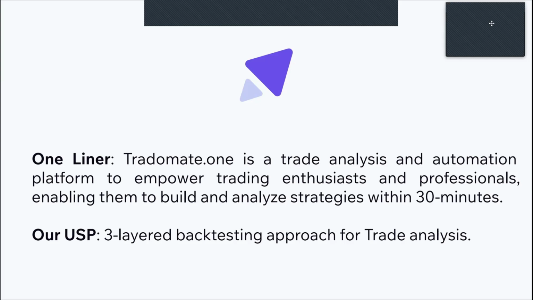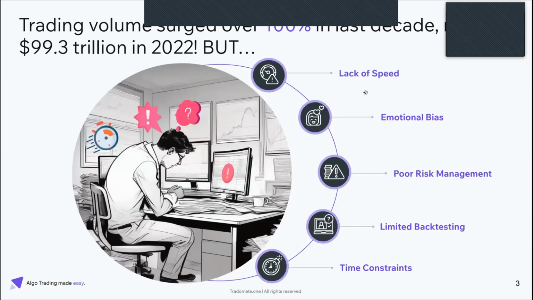That's where we have built an in-house model, which is a three-layered backtesting approach, which bifurcates the entire analysis process into three different layers. The first layer is the basic one, the second layer is a bit more detailed, and the third layer is one which the professionals and people who are very serious about trading would find very interesting. So that's what we are trying to do.